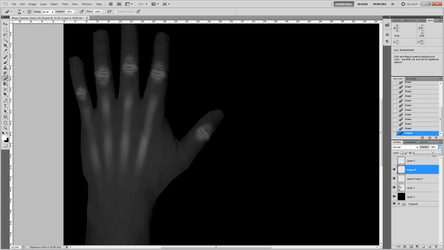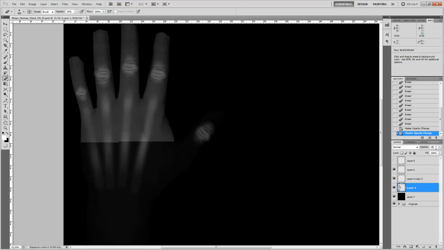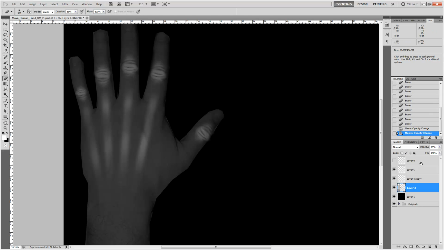That's probably good enough for demonstration purposes. And then I also noticed that I wanted to beef up my skin texture a little bit, so I'm going to take that layer from 20 to 25. Maybe I'll go a little bit deeper, since the compression is probably going to make this look not quite as good as it could.